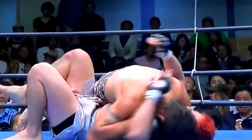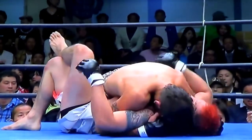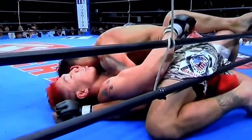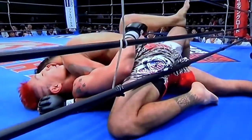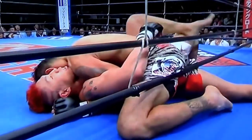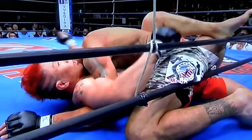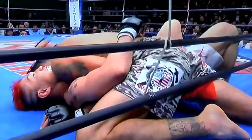Hornbuckle passing now into side control — nice escape. But who's really tried to finish the fight? It could be Chonin. Hornbuckle controlled more, but Chonin went for more finishes with the soccer kicks and stomps at the end of the second round and going for the flying scissor inside heel hook. It will be interesting to see who the judges give this to if it in fact goes the distance.